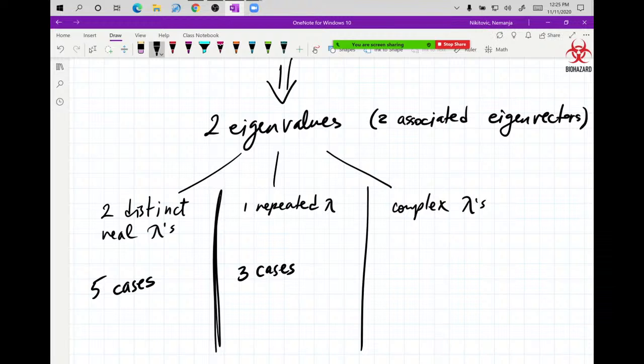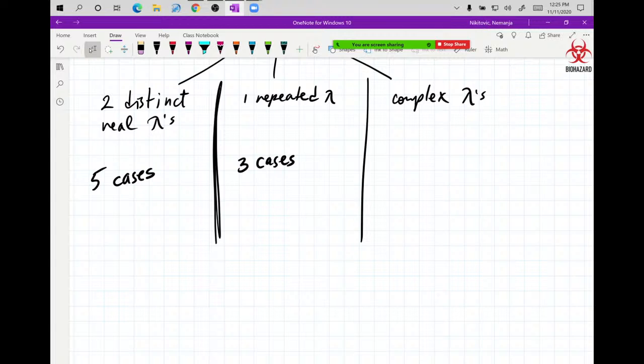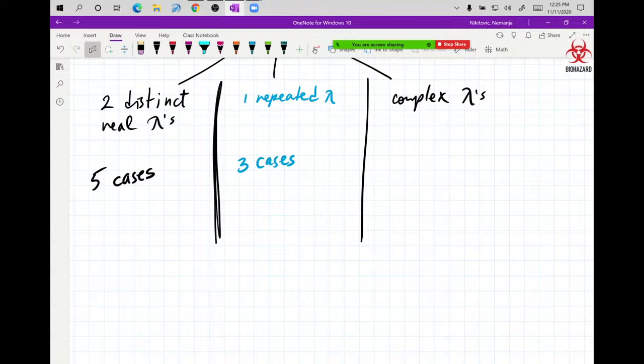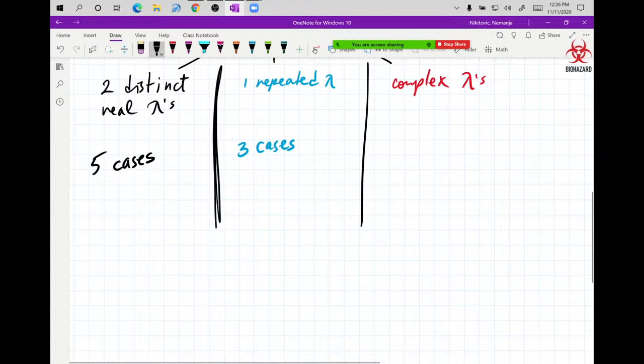Okay, so now let's go and talk about these first. Maybe I should color code these, huh? Yeah, how about we color code these blue, and then we color code these red at the end. So we have black, blue, and red, just to separate them. There we go. Okay. All right, so let's go with the black ones.